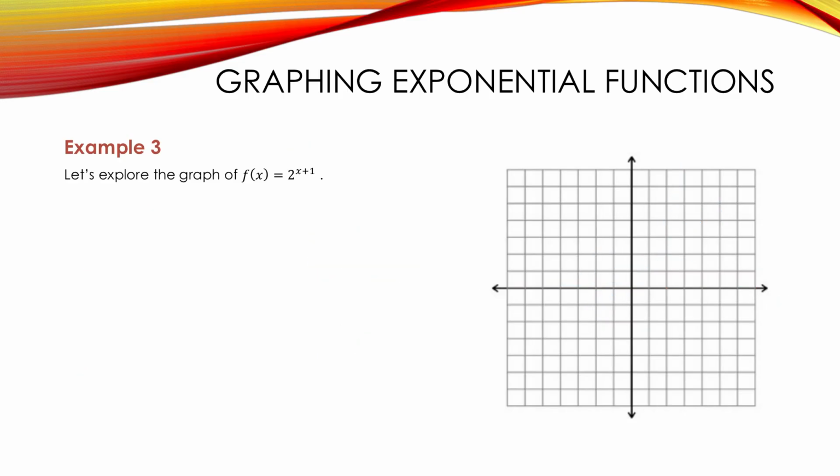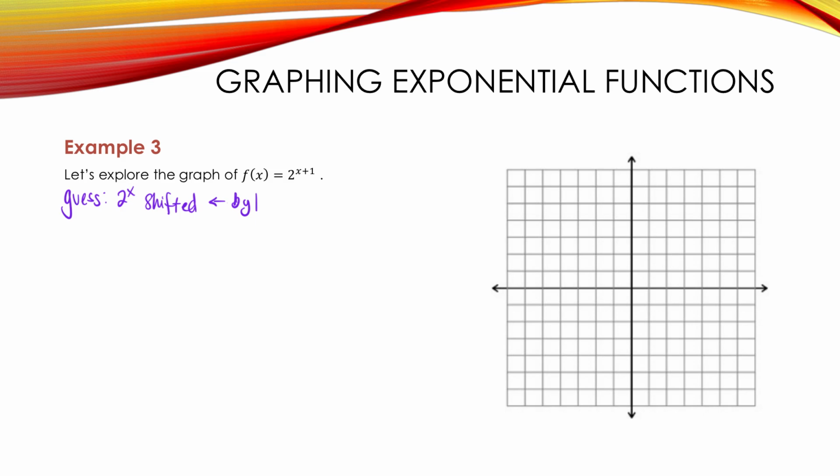Well, let's explore what might happen if we did instead 2 to the x plus 1. So based on our transformations, our guess is that this is going to be 2 to the x shifted to the right by 1. Well, think back to our transformations. When the plus was with the x, it went the opposite direction. So it's not to the right, it's going to go to the left by 1. So we think that it's the graph of 2 to the x shifted left by 1.